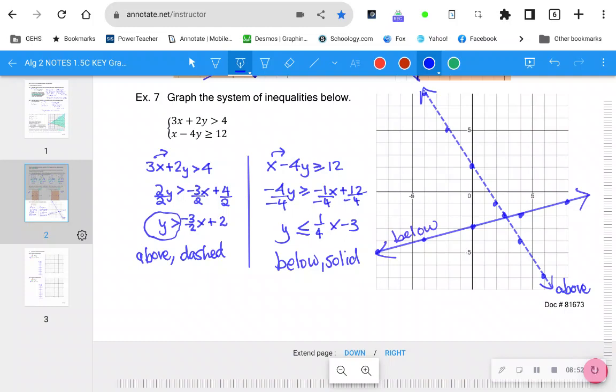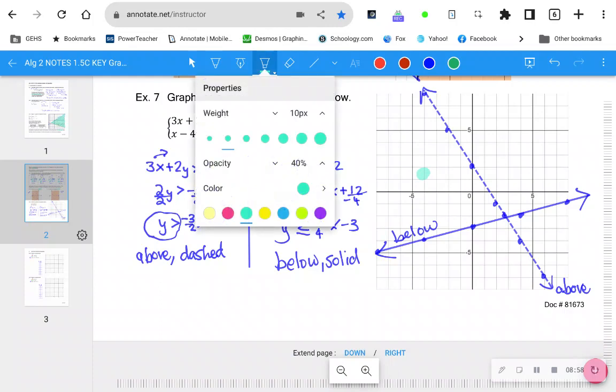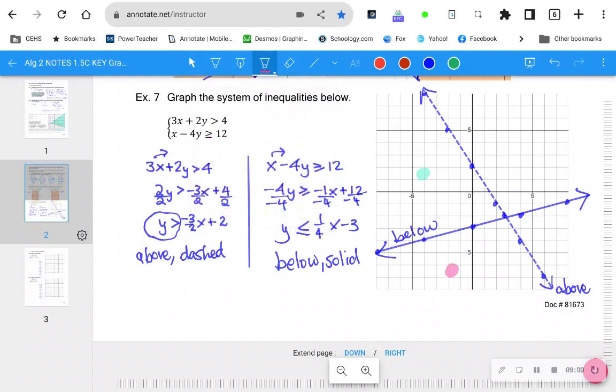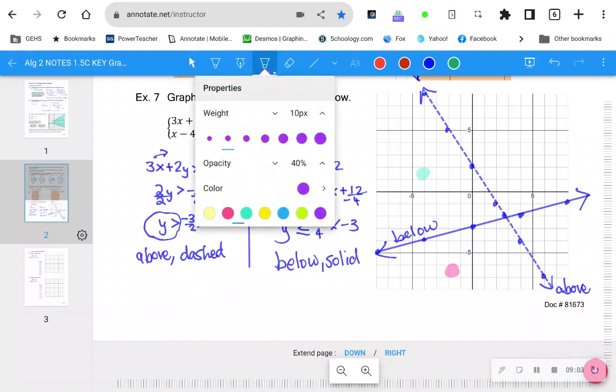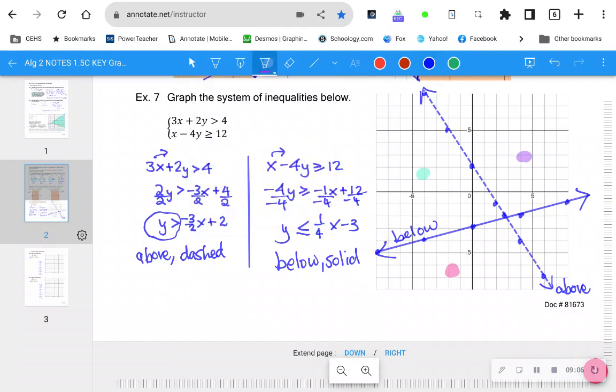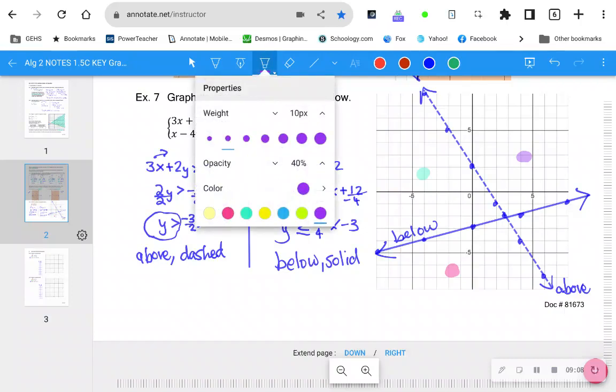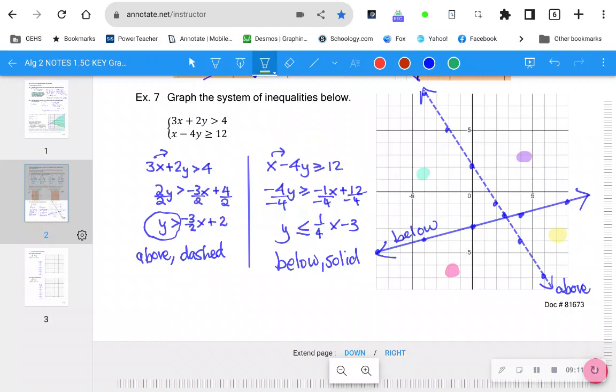So I'm going to put 4 dots here, a green one, and let's go with an orange one or a pink one, and then maybe a purple one, and a yellow one. And the dots that are below the solid line, those would be the pink and the yellow. And above the other one has to be that yellow region. So our solution set is over here in this area. There's millions of points that would work in here, and they're in that shaded region there.